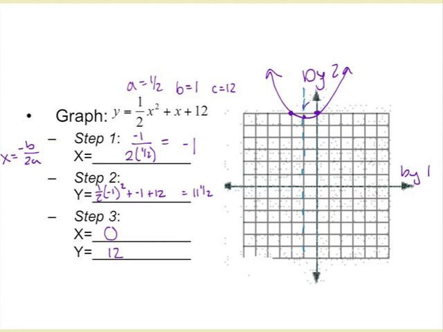Remember, we can check our equation and get some information about it. We said that our A value affects up or down. It's positive, so we know we should be facing up. It also affects width. 1/2 is a small number, so that means this graph should be facing kind of wide. It's not going to be really tall and narrow. It's going to have kind of a wide vertex to it. And then that C value of 12 tells us that our graph should be hitting the y-axis up at a value of 12, which is where it's hitting. That just doesn't happen to be the vertex, but it still does hit the axis at that point. Okay? Questions?